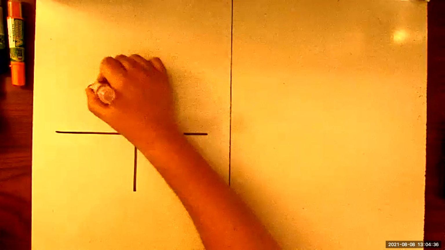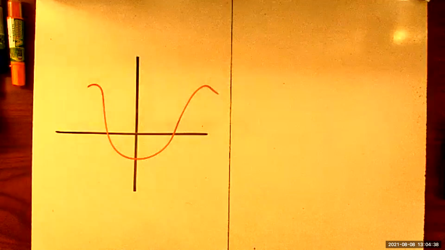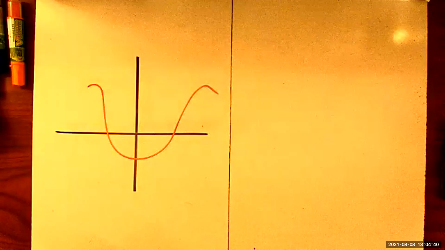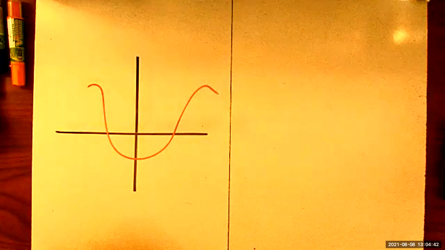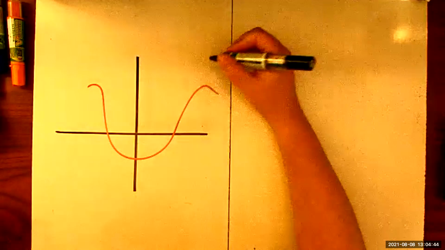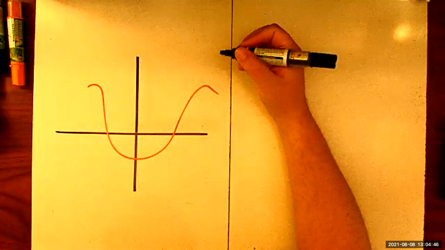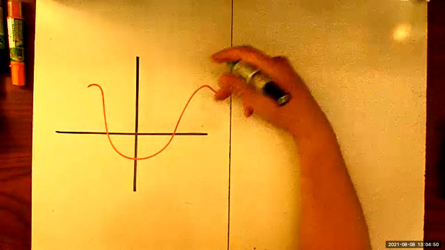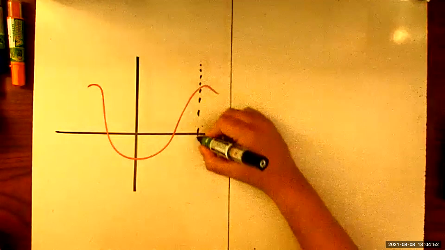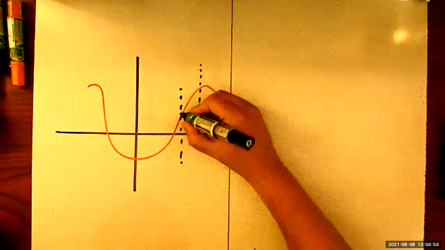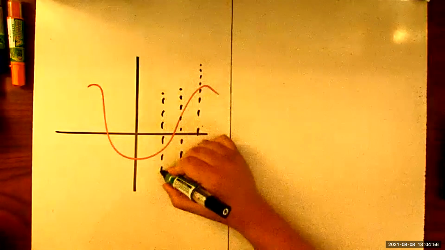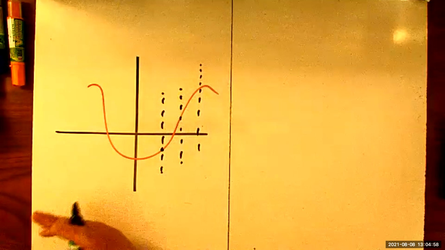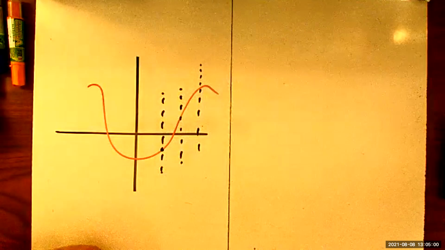And so if we have a graph of anything out here, this function, for instance, the vertical line test says that if we can draw a vertical line and it goes through more than one point on the graph, then it's no longer going to be a function. In this case, no matter where we draw a vertical line, it's only going to go through a single point. And so that means that this represents a function.